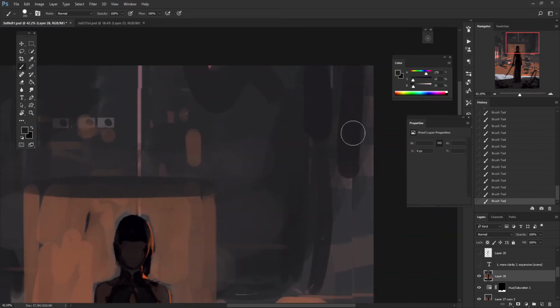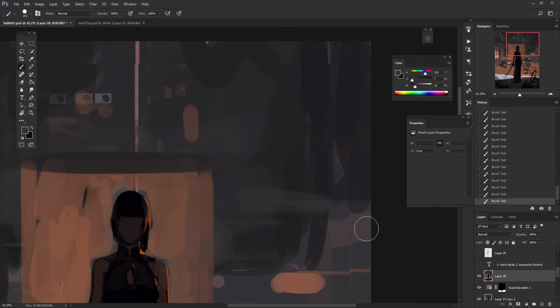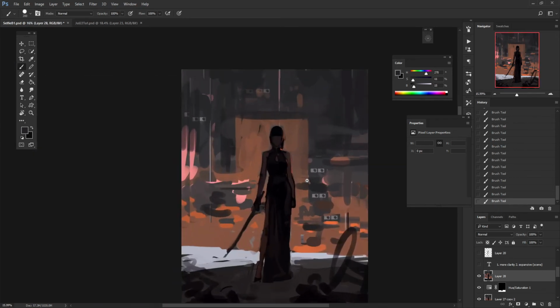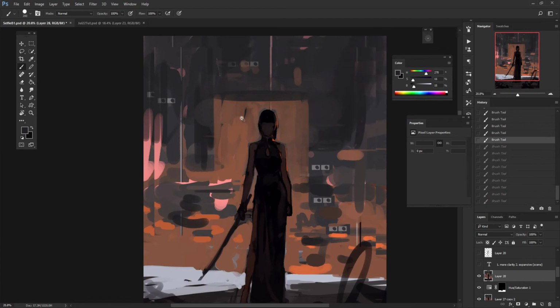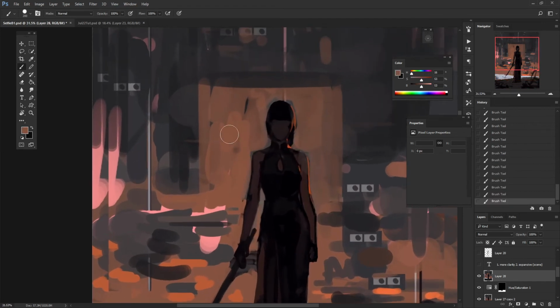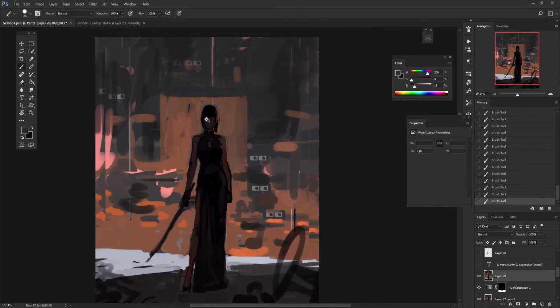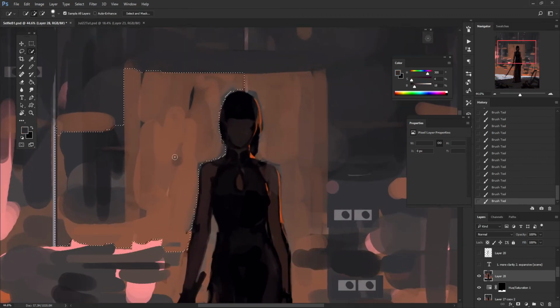Again, as you can see now, what I'm really doing is enhancing the impression the background gives and getting it closer to what I want. But it can be difficult as well, right? Perhaps for this particular billboard, we don't need it to be so orange.